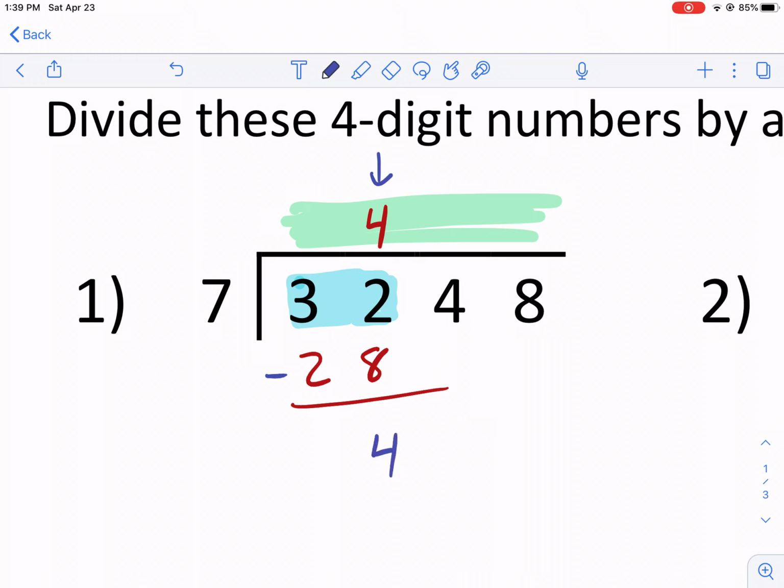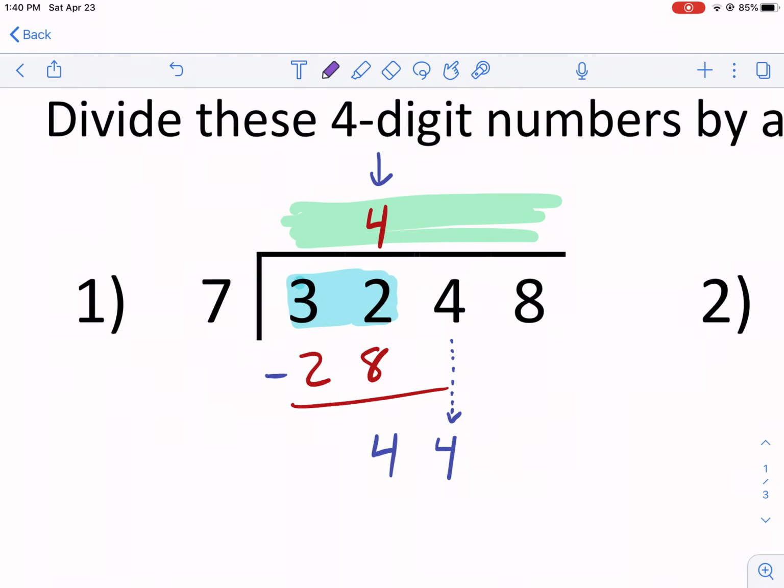Now, what do I do from here? Well, I got kind of done with these numbers. They're done, okay? But I have these numbers left over, so I'm just going to drop down one at a time. I'm going to drop down this 4 now, okay? And now I'm trying to see, because I knew that 7 doesn't go into 4, clearly, but I can drop down the 4. That's part of our number. And now I want to see, does 7 go into 44? I'm going to change colors here.